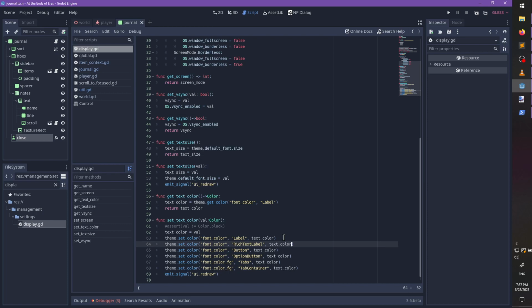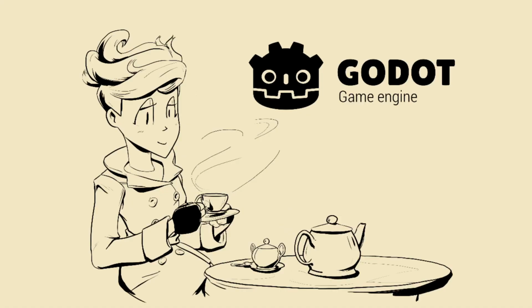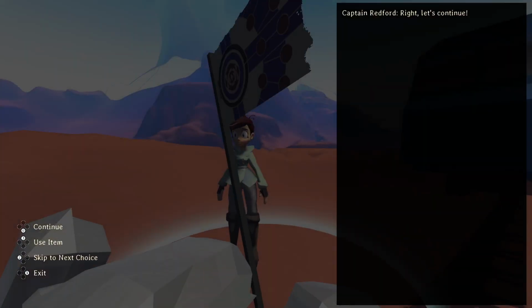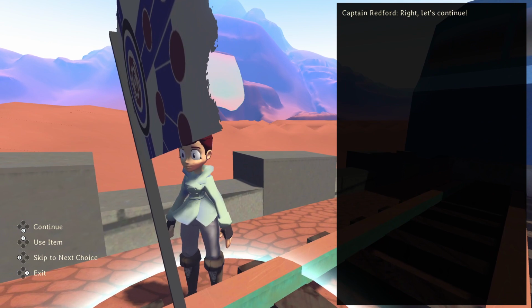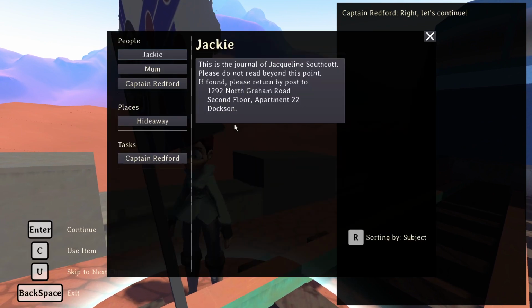Maybe I should have just set the... No, that would have been much harder. I was going to say I should have set all of the text to white and then had a modulate on it, but that would be stupid. But okay, now that one's not set up properly. And now it is.